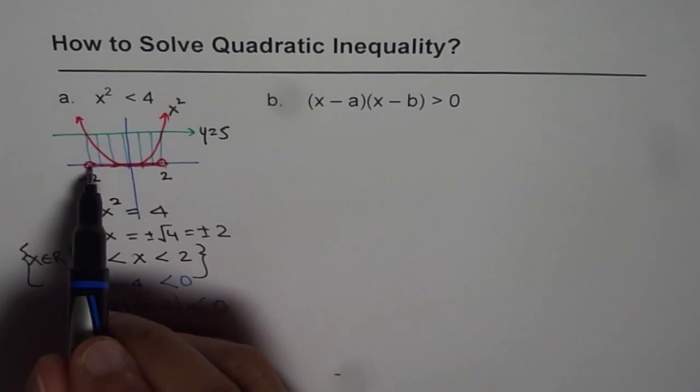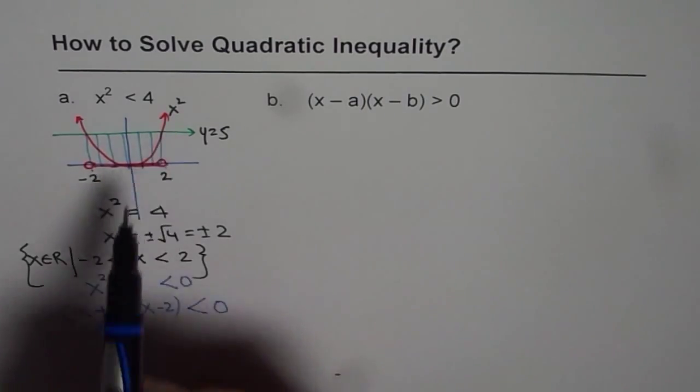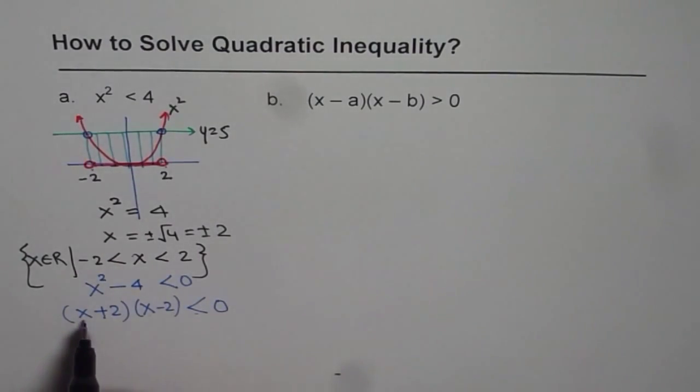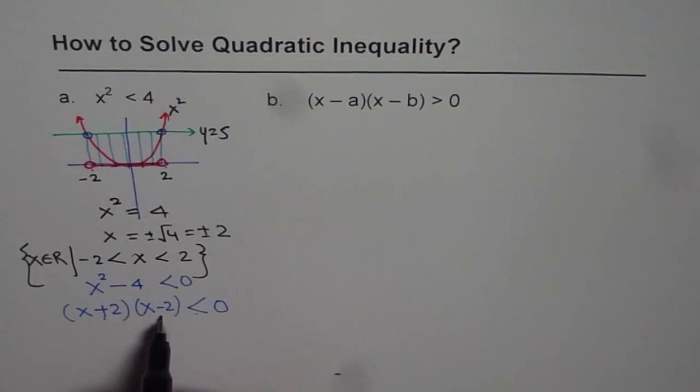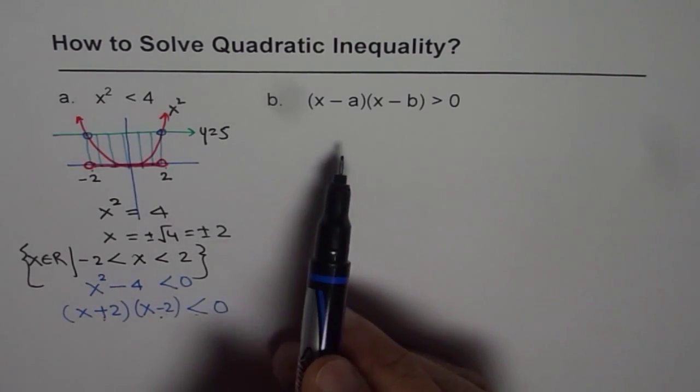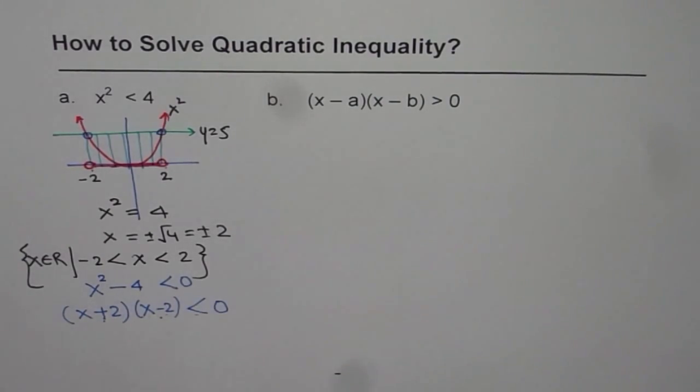So that means we get a 0 here when this equation, so these points we calculate, right? So these are the points where x equals minus 2 and plus 2, right? So from the factors we know. Now the question is to figure out where it is less than 0. That means this product is negative, right? So that is the part which we are going to explore here on the right side. So we'll take a very general case and then figure it out, right?